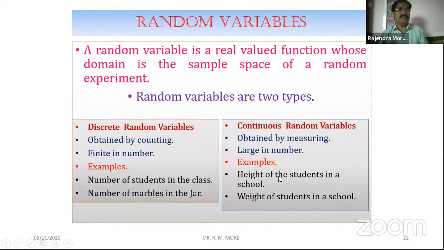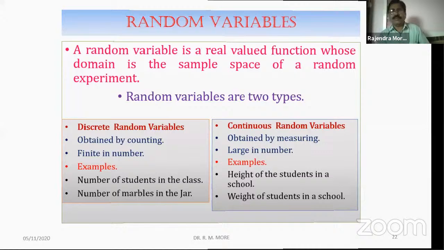Or in an educational institution, so heights may vary with the fraction also. So how can we make it? We can just make the groups of these, just like we can count how many benches are in the college. But in the other sense, if we take a certain weight, we can't count how many weights there are. We have to measure either 1 kg, 2 kg and so on. So these are the continuous and discrete random variables.